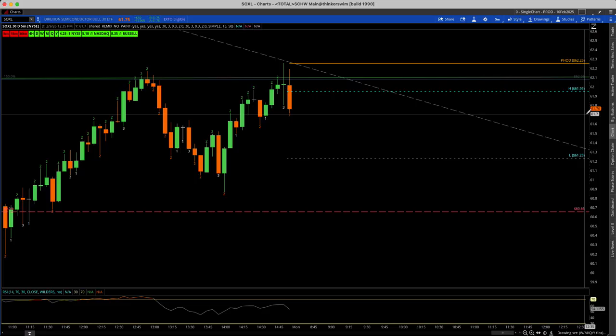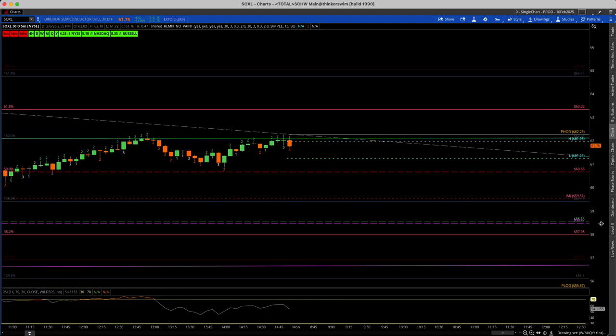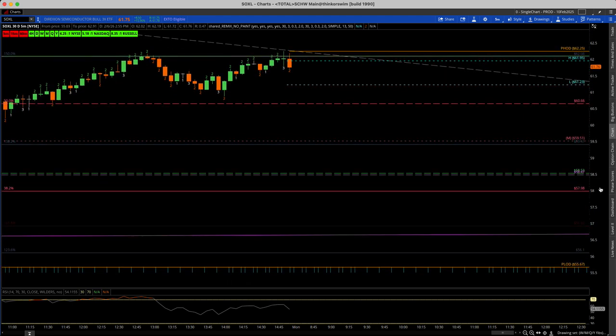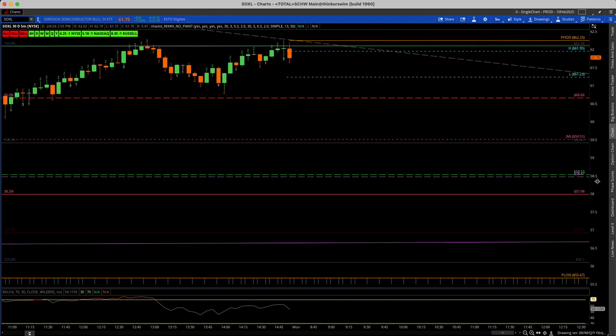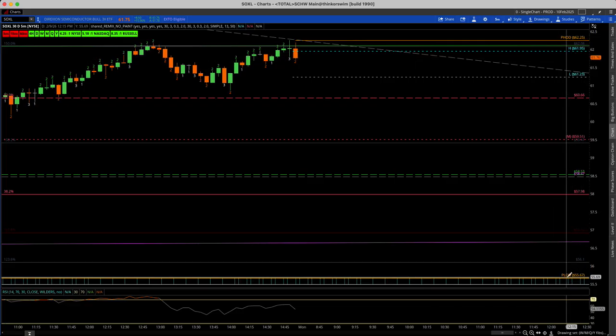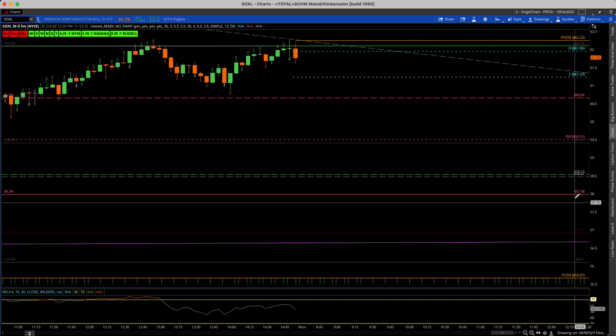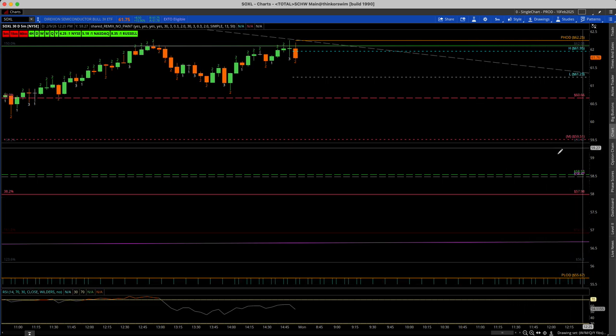So just looking at the chart here, we got a big day. I'm trying to make sure I get all of the 4-hour markers on the chart. There we go. So we'll start out like we always do with market makers expected move. The previous high of day up here at the top of the chart. Overnight high for right now 61.95. Overnight low for right now 61.23. Obviously those two will more than likely change before price opens on Monday. And then we've got our previous low of day down here at 55.67, and then we've got our blue shaded area just below that to show that we do have a gap there.